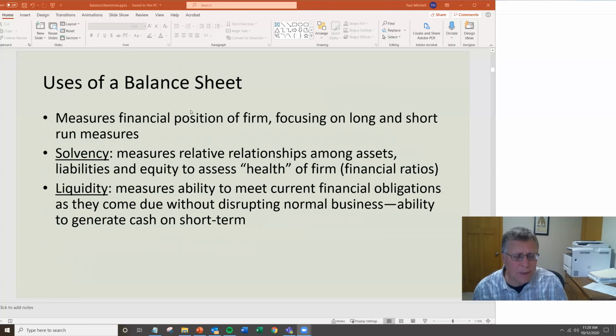So the big uses of a balance sheet are to measure two things: solvency and liquidity. Solvency is essentially a measure of the health of the firm from a financial perspective. Often people call it the financial ratios, the most common one being the debt to asset ratio, but there are other ones. It's just to get a sense of how much of the business you own relative to all the other external equity providers. The other one is liquidity, which is your ability to generate cash to meet short-term obligations or take advantage of short-term opportunities that suddenly become available, and you don't want to have to disrupt the normal course of business. And so it's really the ability to generate cash in the short term.